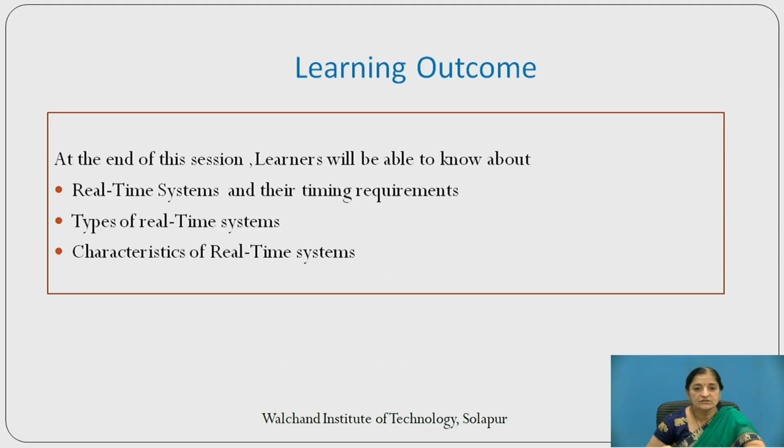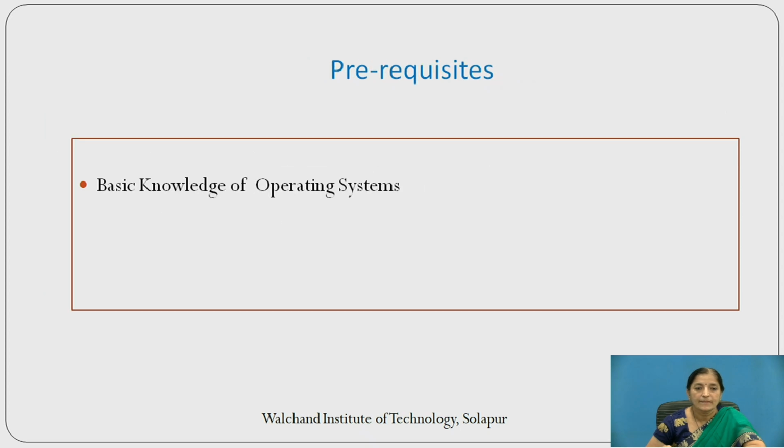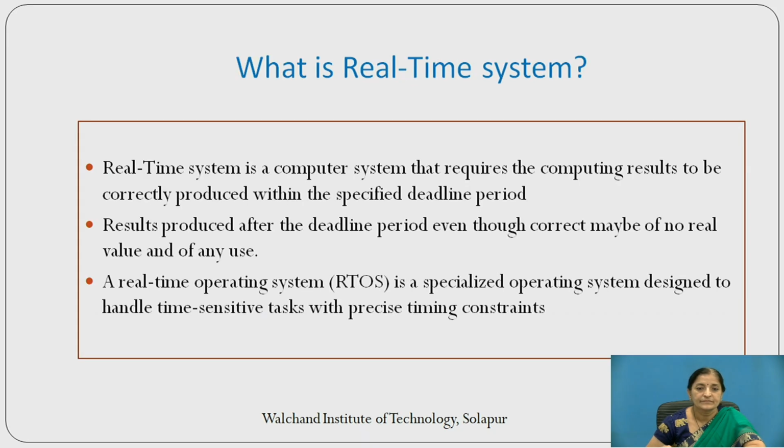At the end of this session, learners will be able to know about what are real-time systems and their timing requirements. They will also come to know about the types of real-time systems and characteristics of real-time systems. Prerequisite: learners should have the basic knowledge of operating systems to understand this session. Now let's see what is a real-time system.